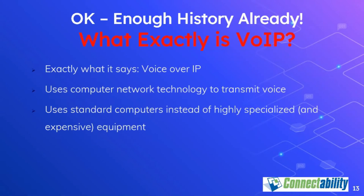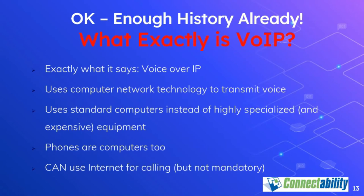VoIP is also much more efficient. With a traditional telephone, a pair of wires goes all the way from your house or business to the local Bell concentrator box, and only one conversation can be carried over those two wires. But with VoIP, hundreds or even thousands of conversations can be carried on just four pairs of wires — eight wires total. All of the phones in a VoIP environment are computers themselves — a desk phone, your computer with a headset, or even your cell phone — and all of them can coexist in a VoIP environment.